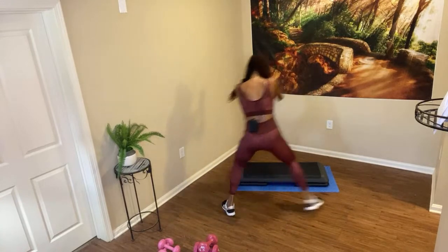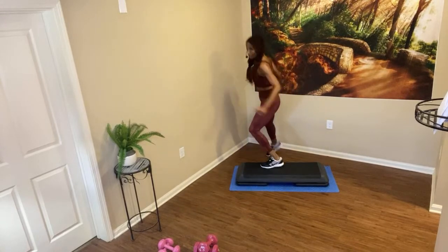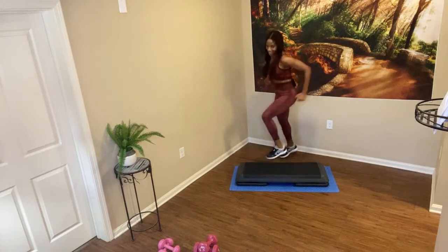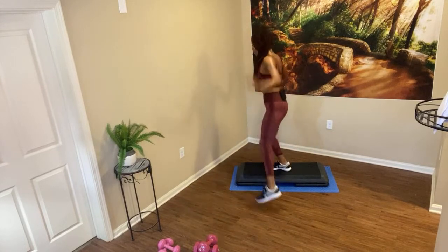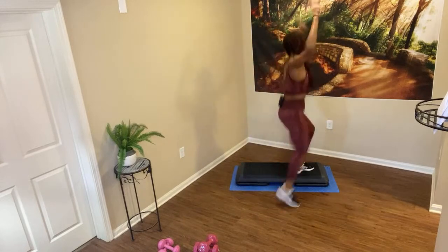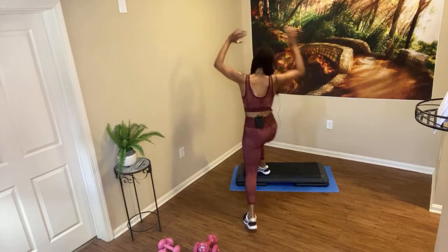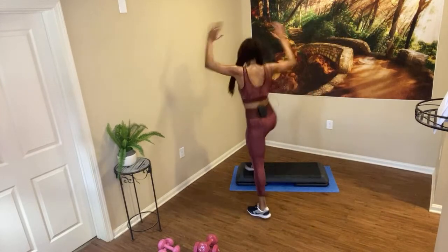One more time. Listen. Two step over. Go. Bring it back. Two step over and back. Again. One more time. Listen, single insole kicks, go. Three, repeater, go. Three, two, three, repeater. I love this one. Three, two, one more time, go.